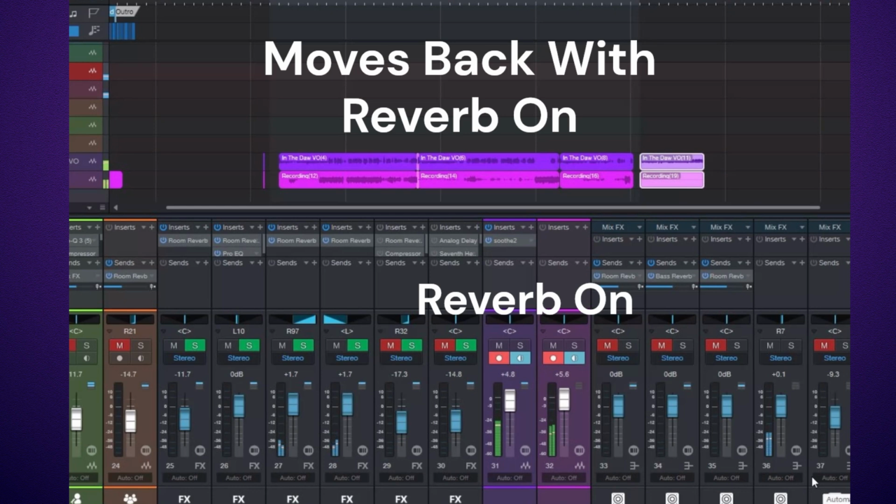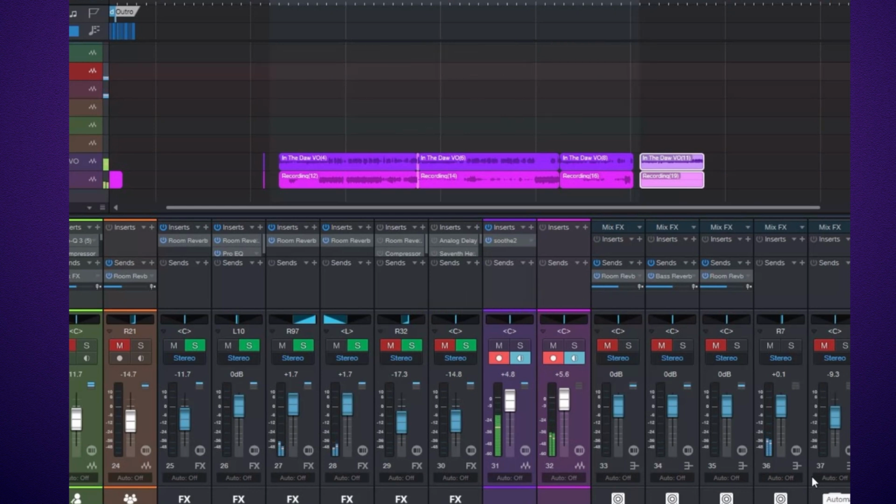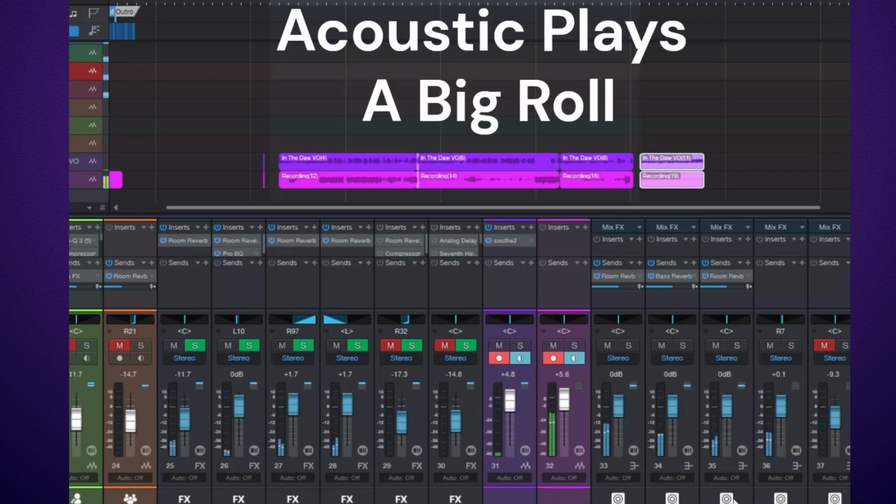So let's introduce the previous instruments. Let's put the drums back in. Let's put the bass in. Let's put the acoustic in. As you can hear, that acoustic plays a pretty prominent role.